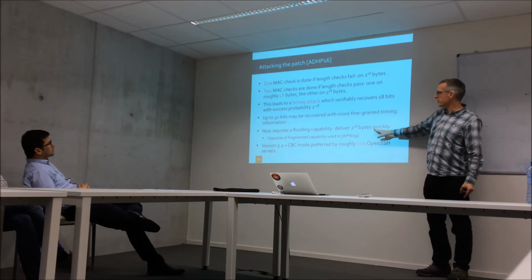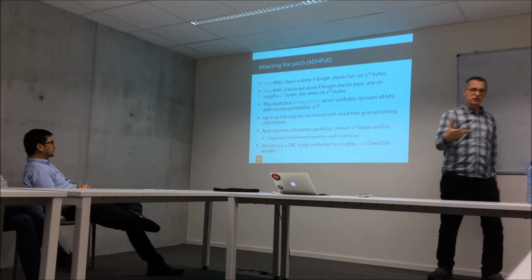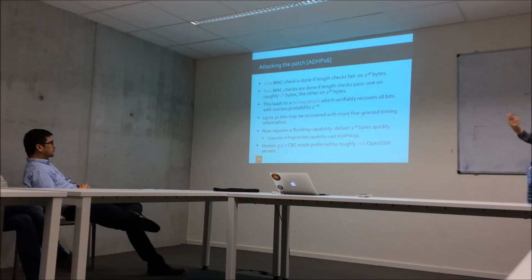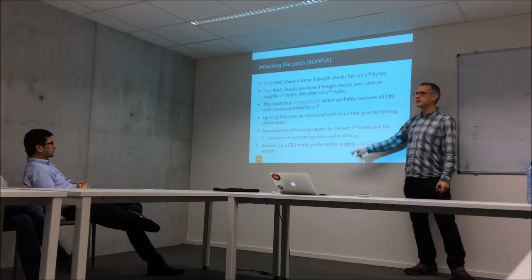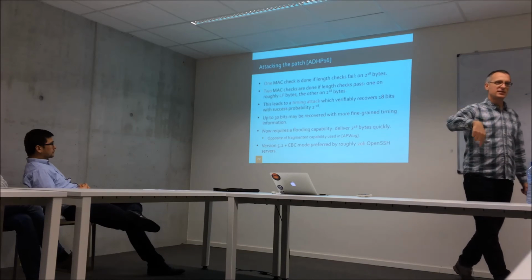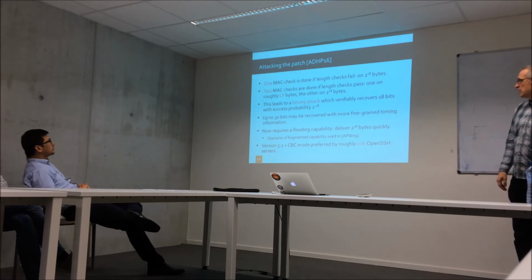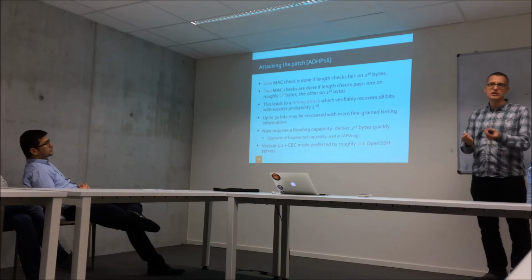So this is now using a flooding capability, the ability to deliver 2 to the 18 bytes quickly, and then time what's going on. And that's the opposite of the fragmented capability that we used in the previous attack. But they're both possible. And you know, we prototyped this, and you can see a huge timing difference.